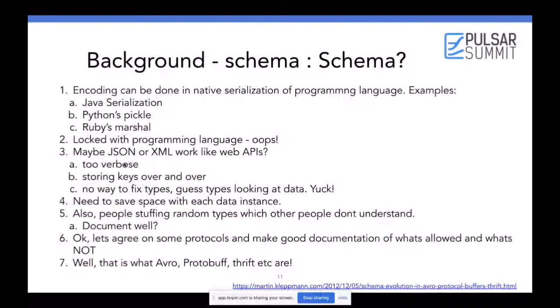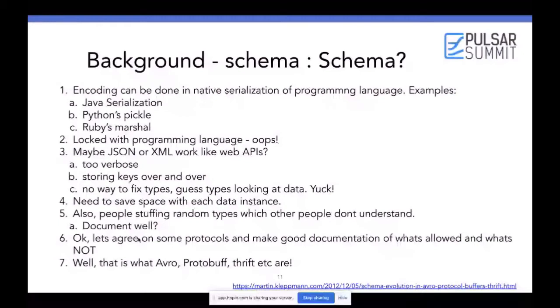And if you make a set of rules and document it well, and say this is what we will follow across languages and across applications, there is another problem: suddenly somebody comes and tells you, hey, I want to add a new data type, and then you have to think of how to maintain the previous way of encoding and decoding things, and how to maintain the new way, given that there is a new data type again.